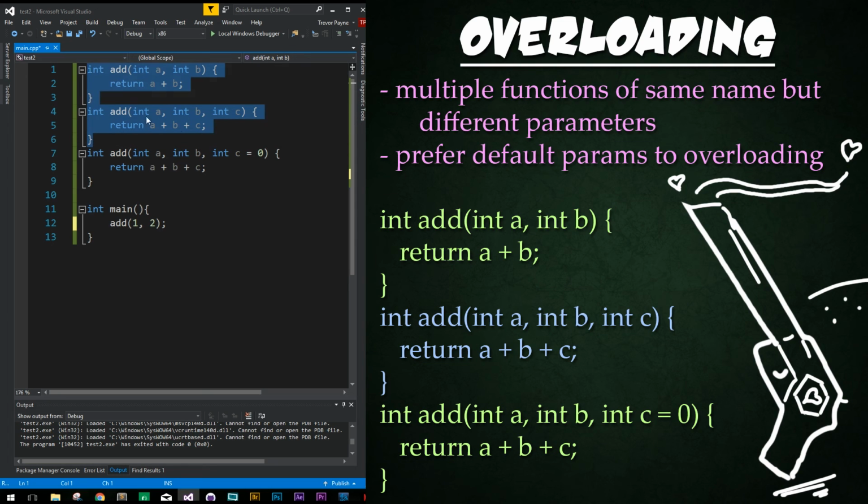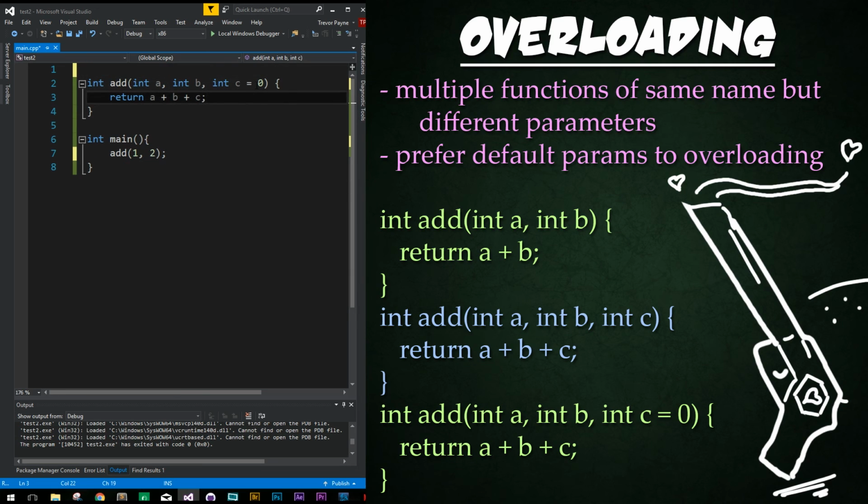So we could actually, in place of these 2 different functions, replace it with this third function that just has the default value of c equal to 0. We could also throw in an int d equal to 0 if we wanted as well, if we wanted to check for a 4th parameter. And now we could just do plus 3, plus 4, and it all works just fine. Any version of those.